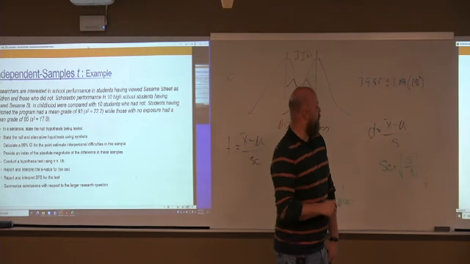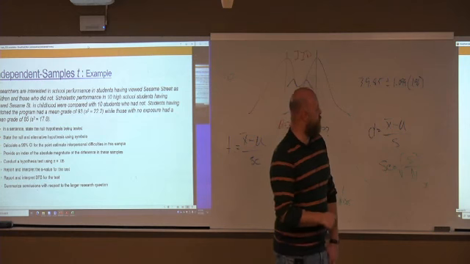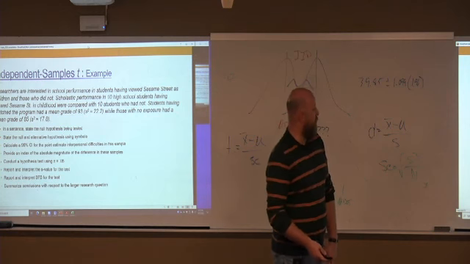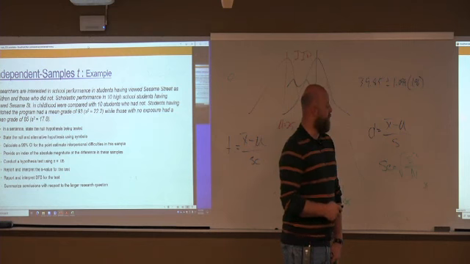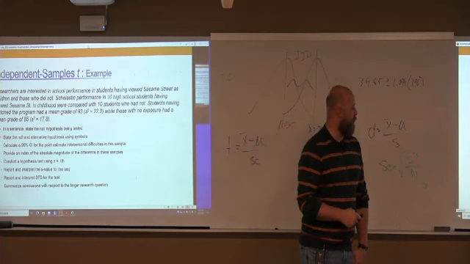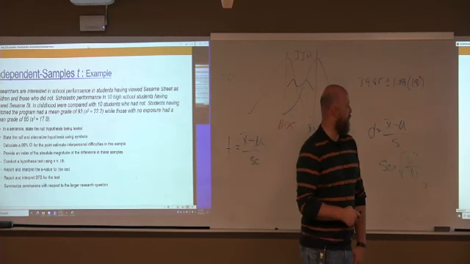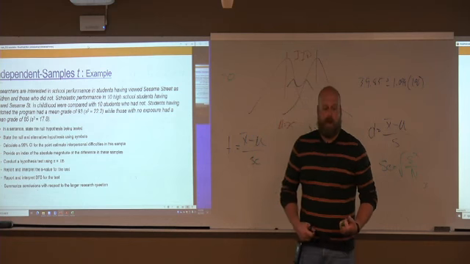What we've got here, researchers interested in school performance and students having watched Sesame Street as children, and those who didn't. Scholastic performance in 10 high school students having viewed Sesame Street in childhood, compared with 10 students who had not. Students having watched the program had a mean grade of 93. Those with no exposure had a mean grade of 85.